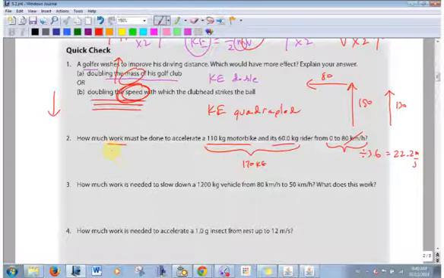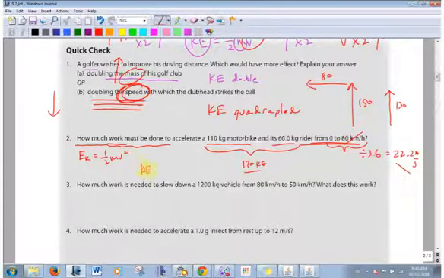How much work? What are they talking about? How much energy? Do we have a formula that relates mass and velocity for energy? Yes. And at the moment it's easy because we're only looking at one formula here, kinetic energy. You got a mass, you got a velocity, put them in this formula, and you know the kinetic energy. Or in the wording of this question, how much work you got to put into this system to raise this thing from 0 to 22.2 meters a second.